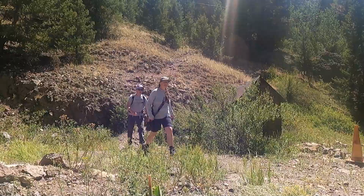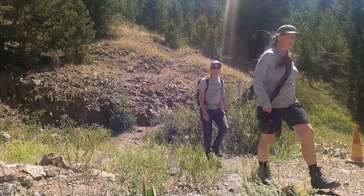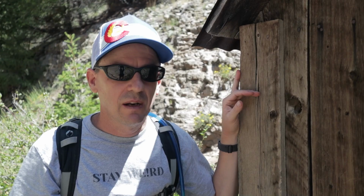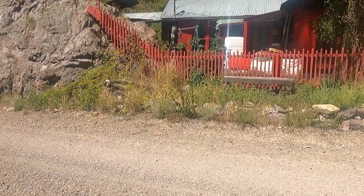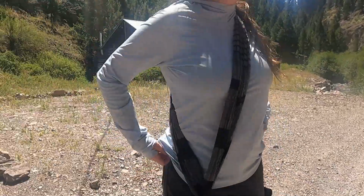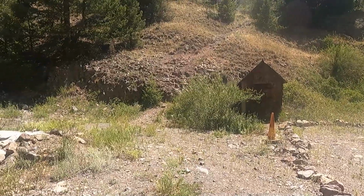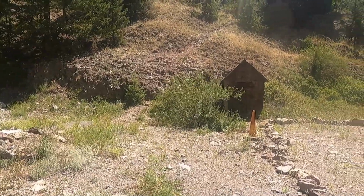So we just finished up the trail. It kind of spits you out close to the start of the Bachelor Loop. You can see the interpretive sign over there. If you want to do it reverse, just look for a red house there and a shack here, and you can see the trail behind it. So hopefully that'll help you get there. That way you start in shade. I'd say it's just as steep. There's no way to avoid that, but you'd start in shade and end in full sun. So choose your own adventure.